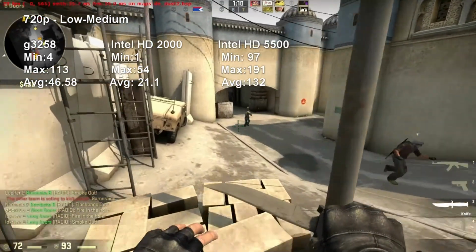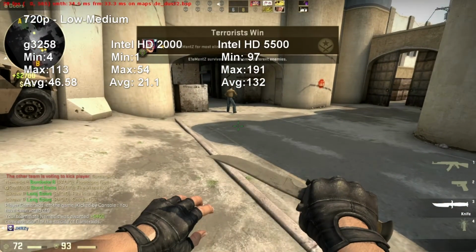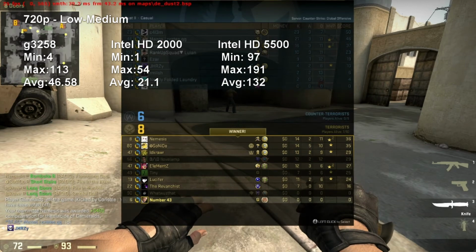With the Intel HD 5500, at least you have some fun. And with the G3258, at least you can get a headshot or something. But the other ones, you ain't got nothing.